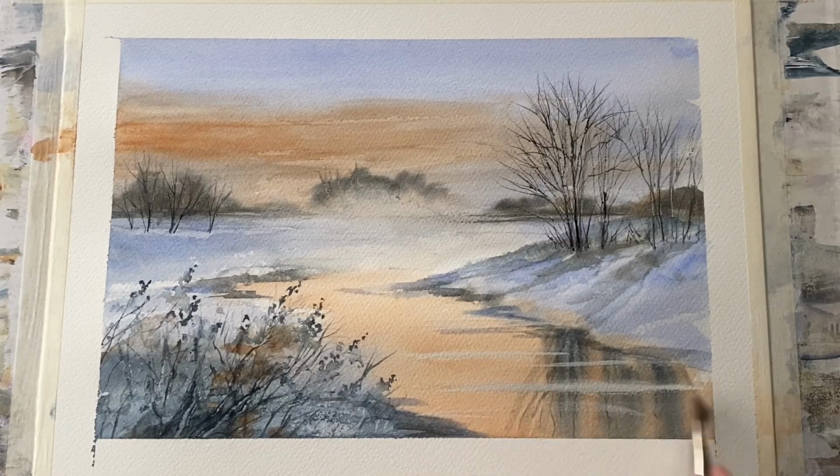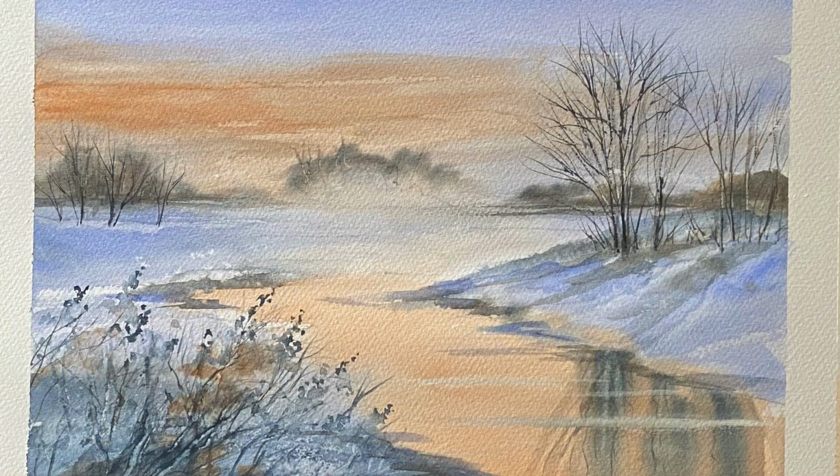Parts have worked and parts haven't worked as well. I'm pleased with the trees, all of them. I think they work really nicely, especially where I've blurred them out in the middle in the distance, where I've just tried to create that look of mist. I think the lavender and burnt sienna combo works quite well, but I want to replace the burnt sienna with a better orange at some point for these sorts of scenes.